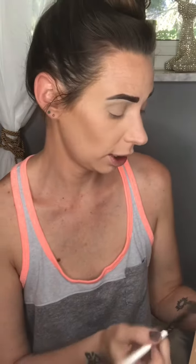Next color we're gonna go in with is called Taste Buds. It's a light coral pink color. I would say it's like a baby coral. I think that's probably the correct word to use. And I'm going to use one of my Morphe brushes. It's not tapered, but it's like a fluffy blending brush. I'm gonna use that.